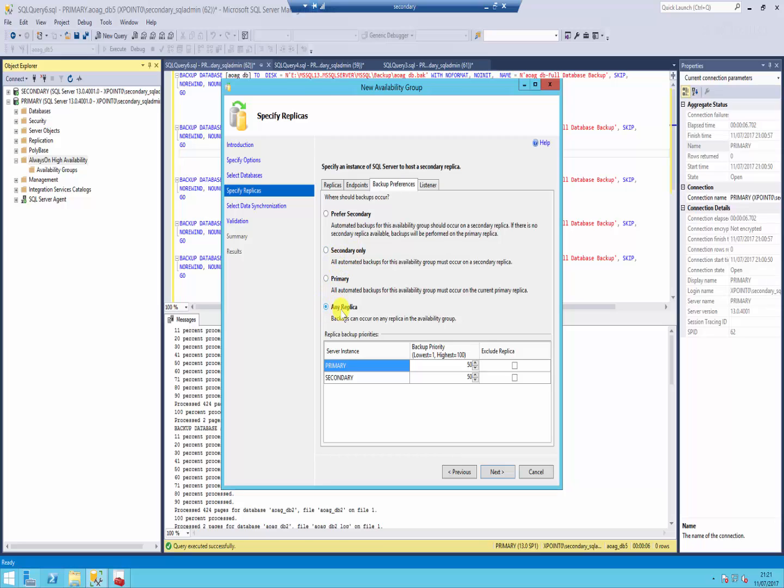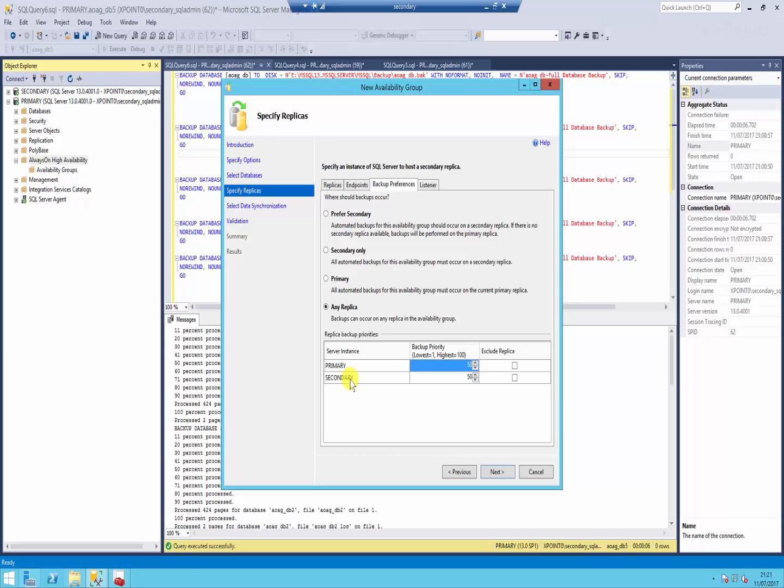And here you can specify any replica, and with that you can then say, okay, what's the ratio of the backup priority? So here it is 50-50. You can specify the numbers 70-30, 80-20, depending on who you want the backup preference to lie on more.